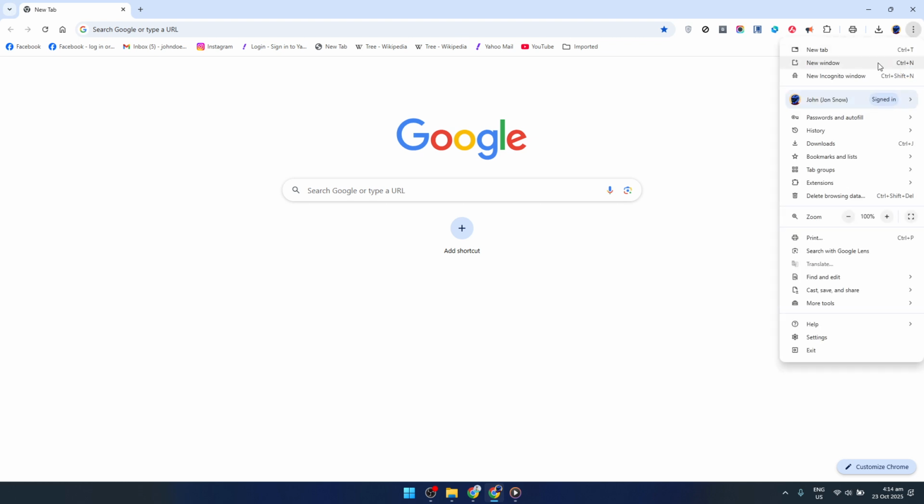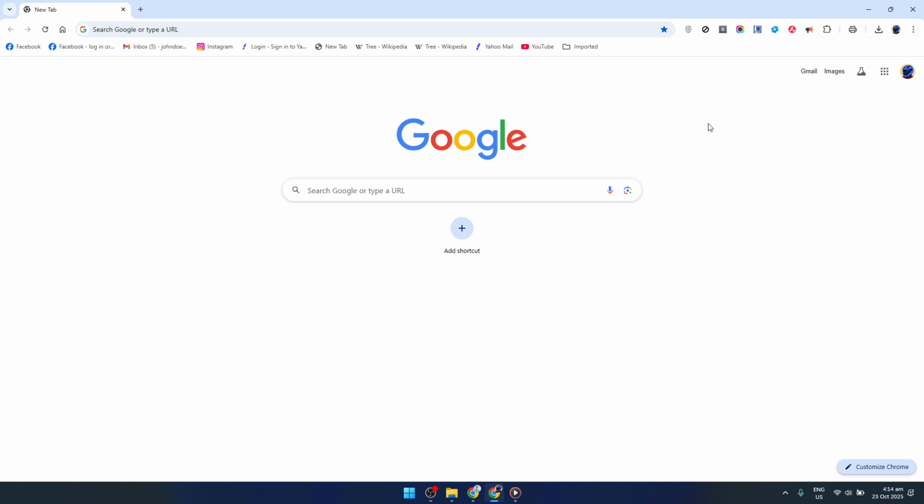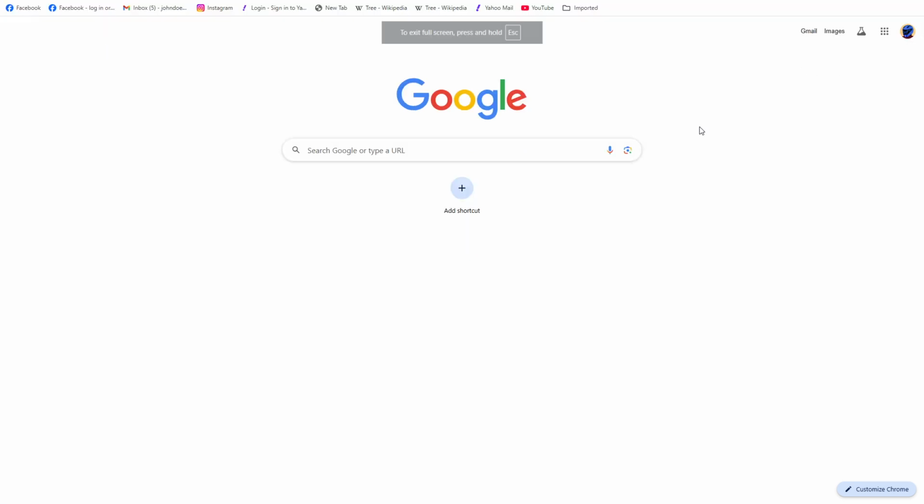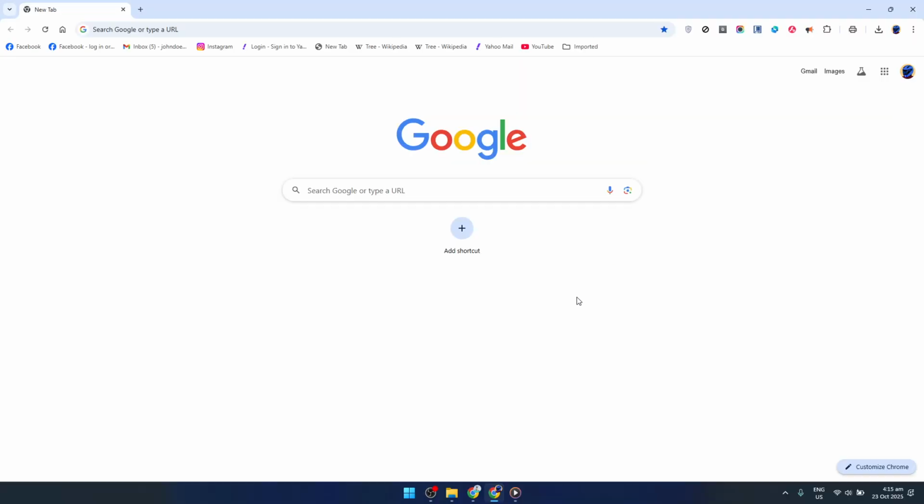And what if you want to exit this full screen mode? Maybe you've absorbed everything you needed, or those toolbars suddenly seem useful again. It's just as straightforward. You can either press the ESC key on your keyboard, which is conveniently located in the upper left corner, or you can use F11 again on Windows to toggle back to your standard view. In just a tap, you'll have your address bar and toolbars back, ready for use.